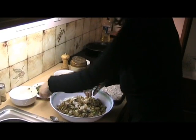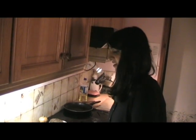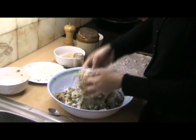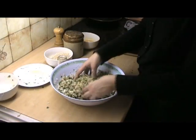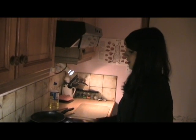And you want to add in your fresh coriander. It smells lovely. And you're going to mix it with your hands. So give that a good mix. I think that's mixed enough. I'm just going to give my hands a quick wipe before I add in the eggs. Okay.